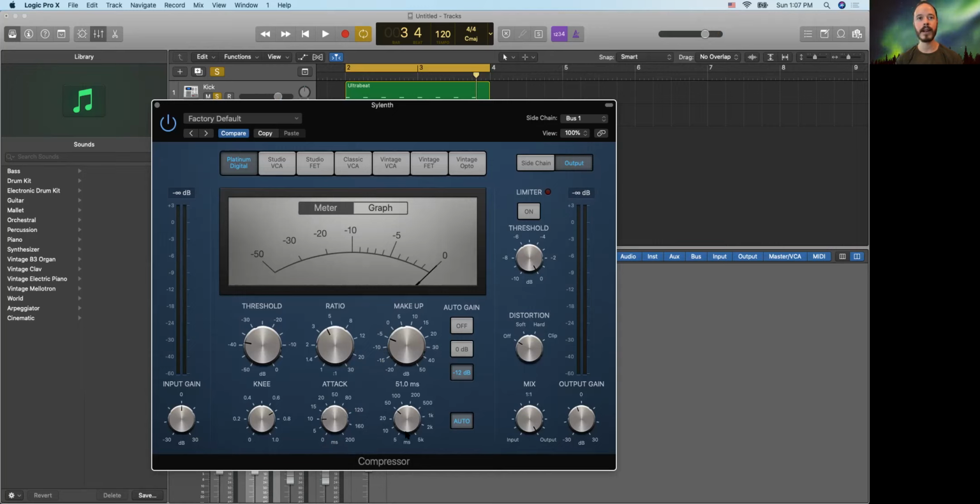Release is the opposite of attack. So a release basically says after the compressor has kicked in, how long do I want it to last before not being kicked in, essentially. Sorry if I butchered that. I'm just trying to make this really simple to understand. So generally keep your release low as well if you do want kind of a pump feel to it. So let's kind of mess around with that.